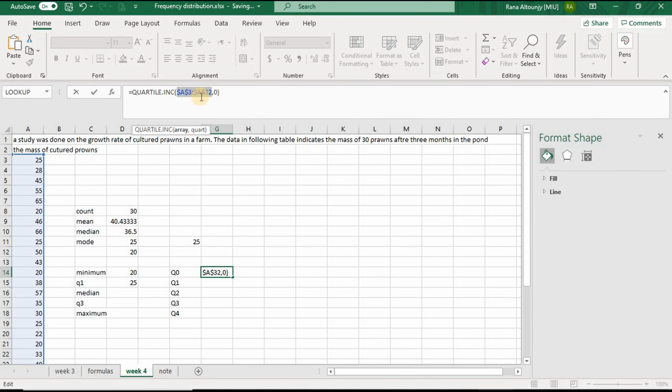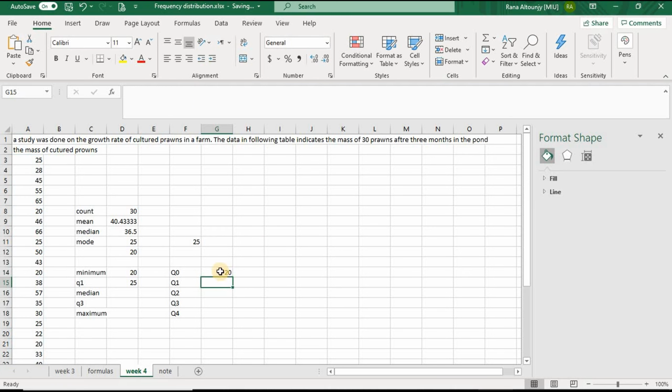So select the cells, select the function, click F4. If you notice when you click the F4, it adds the dollar sign next to the name of the cell, the letter and the number. Also here it adds the dollar sign, then you click enter. So we can now drag and drop.